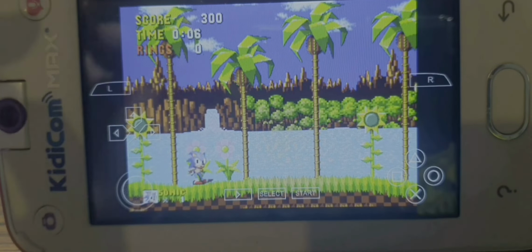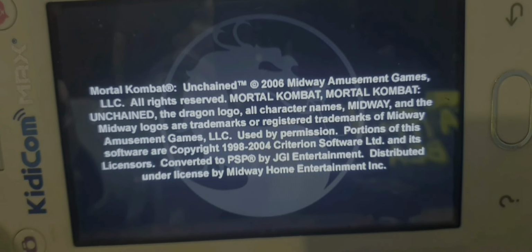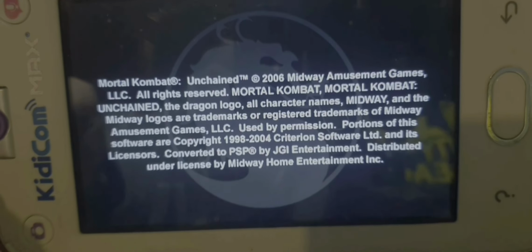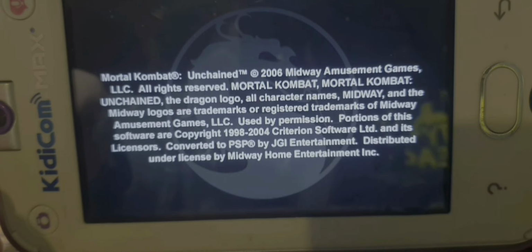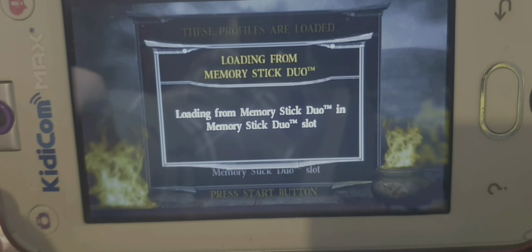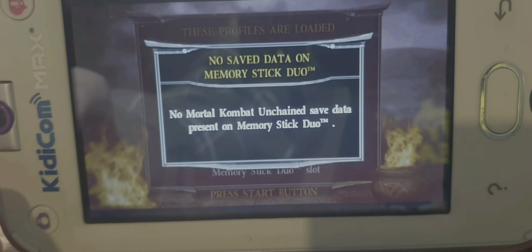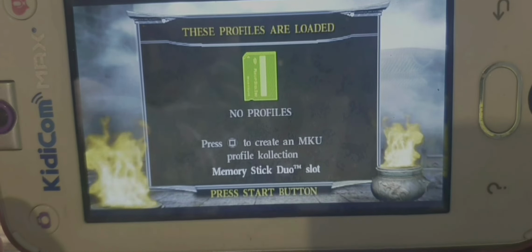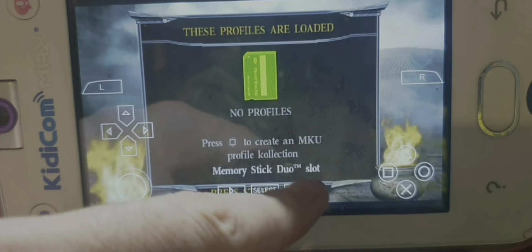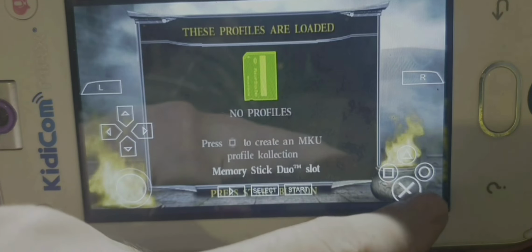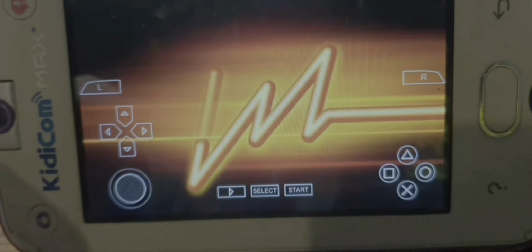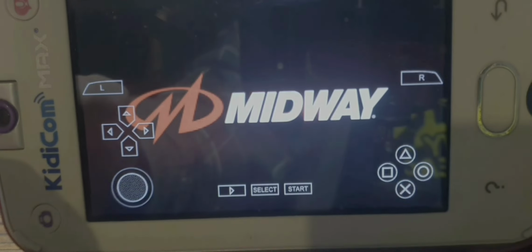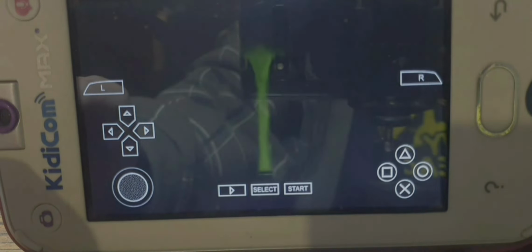Try and click out the menu. There we go. So we've got Mortal Kombat Unchained, I think it's called, for the PSP. Yeah, it's Unchained. It's actually quite a good game, this, to be honest with you, if you're a Mortal Kombat fan. Not the greatest graphics, but well, it's PS2 caliber, I'd say. Again, because we've got the on-screen touchscreen buttons, it's not the most responsive, but like I say, if you were staring down at it, you could probably get quite used to it and it'd become quite intuitive.